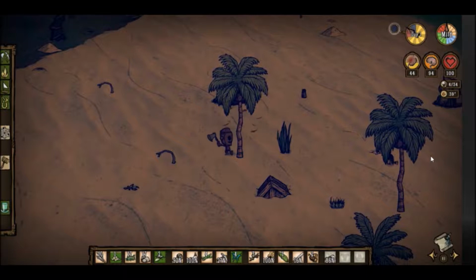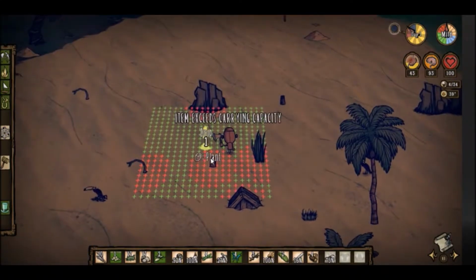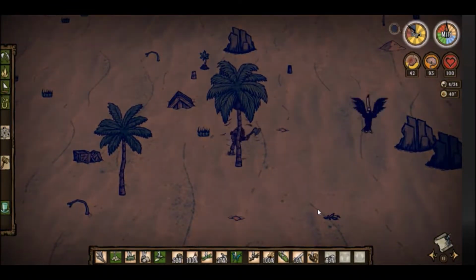Already you can see there's bottlenecking when it comes to my inventory, so 4 extra inventory slots definitely is useful. Go ahead and plant it, why not? Plant some trees, guys.